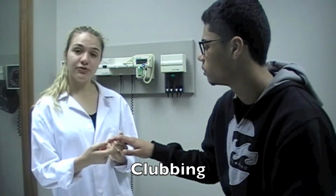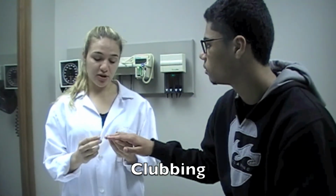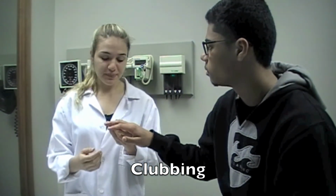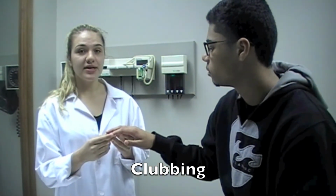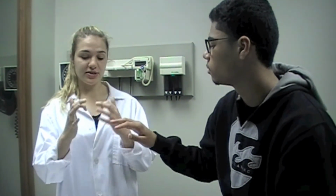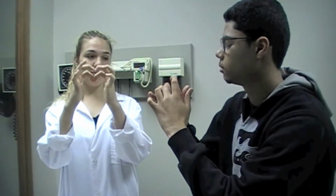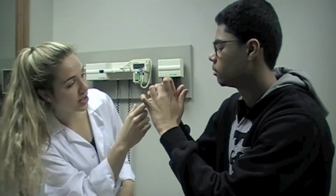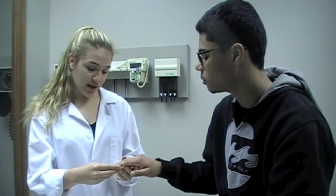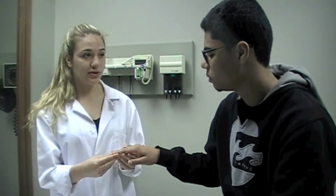And to confirm that he does not have any clubbing, we will check all 10 digits for the correct angle between the nail bed and the finger. The second method of testing for clubbing is by performing the Shamroth test. This is where I ask the patient to put his 2 fingers together, like this, and we then check for an angle between the 2 nail beds, which is correct, which confirms that he does not have clubbing. Once we've checked for clubbing, we move on to checking for peripheral cyanosis. There's no blue discoloration of his nails, meaning that he has no cyanosis.